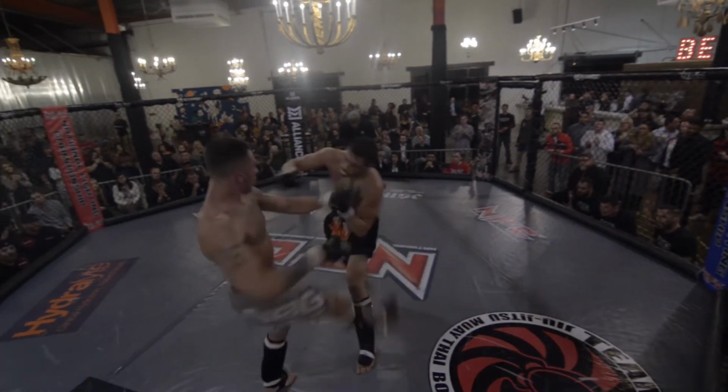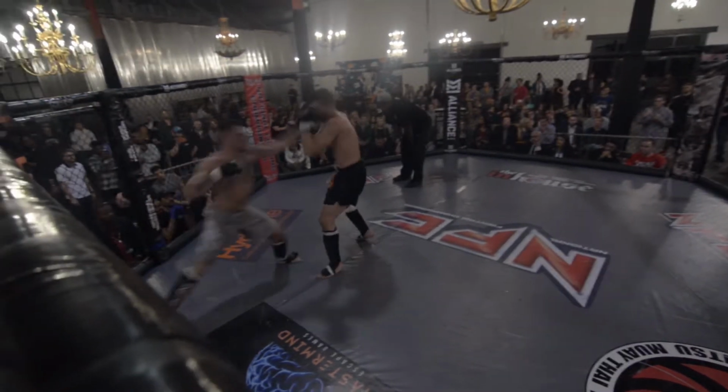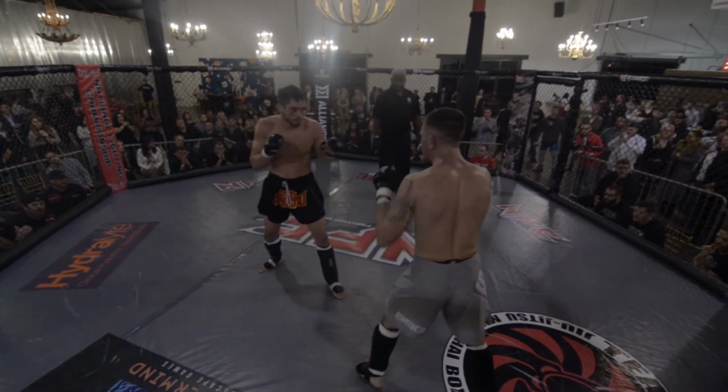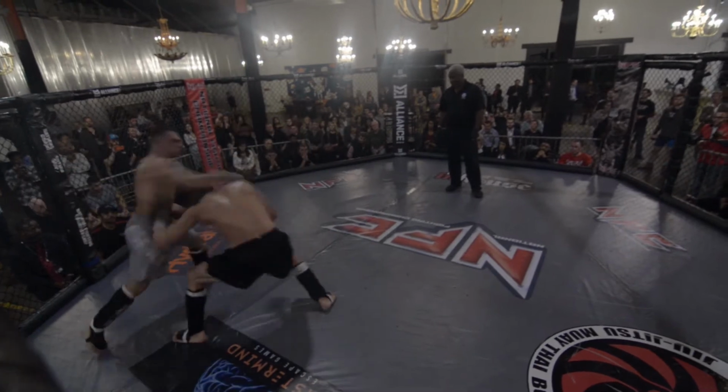He's taking center control of the cage again. And another right hand from Jesus as a counter. Jesse's still coming forward with that jab cross, though. He's showing massive heart and massive determination to finish this fight, Daniel. Absolutely. The opportunity presented itself, and he took it with full grasp, and here he is making his debut.